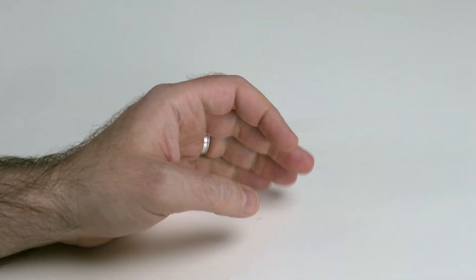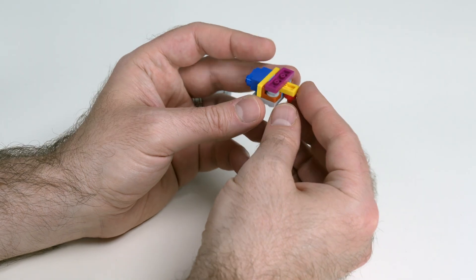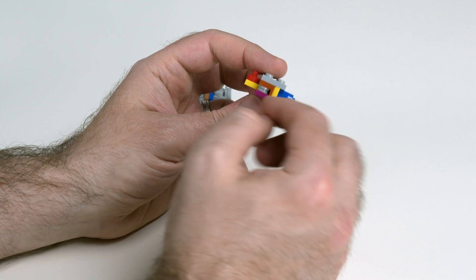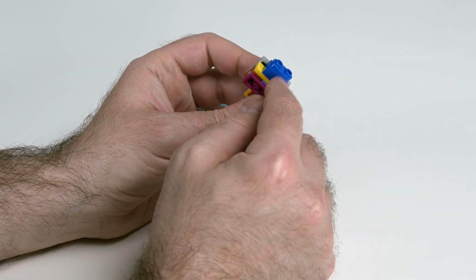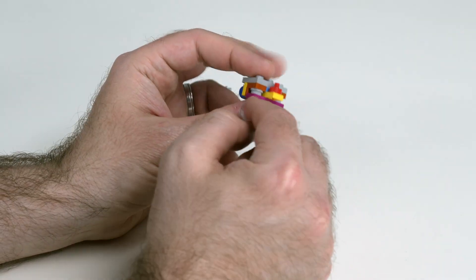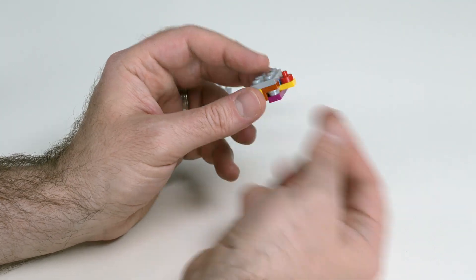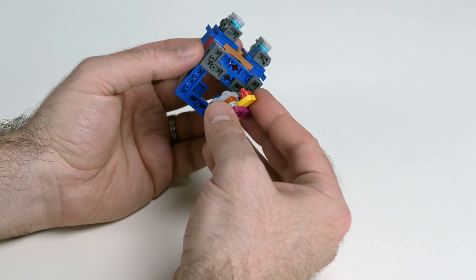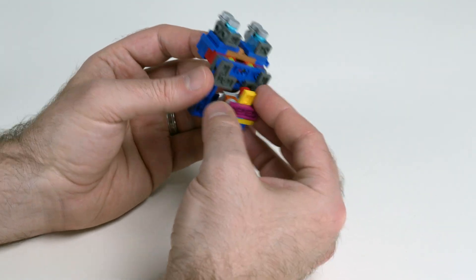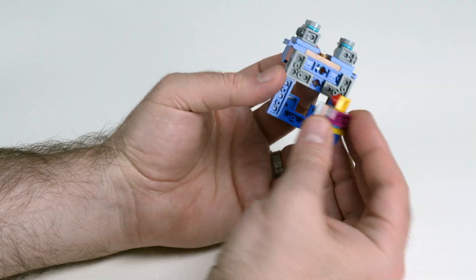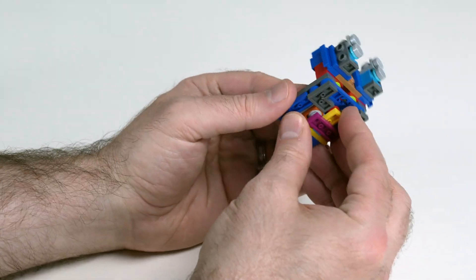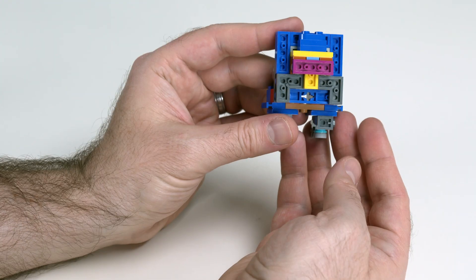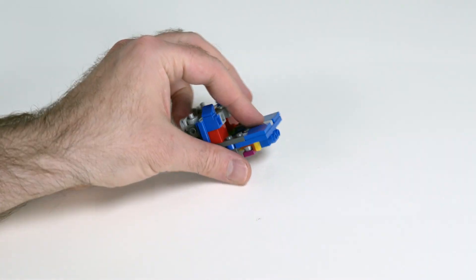Okay, so slightly complex, and it continues. So this little unit is a series of brackets, one by one brackets. There's a jumper here, a plate, and then a projected plate at the back that has a tile with a bar on top. And this unit then will come into here from behind. And the bar will come into the Technic plate. Okay, so it looks like this.